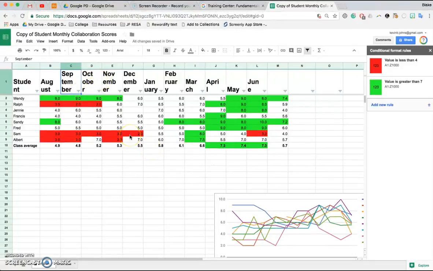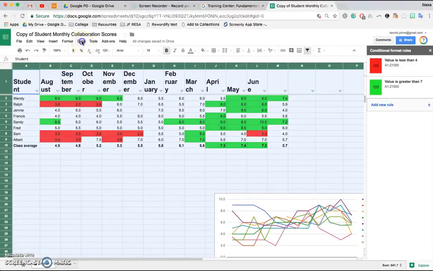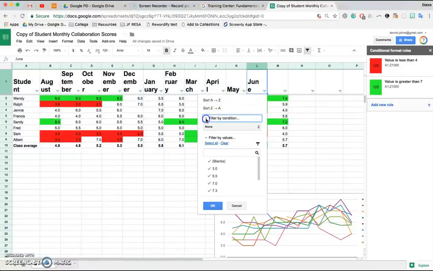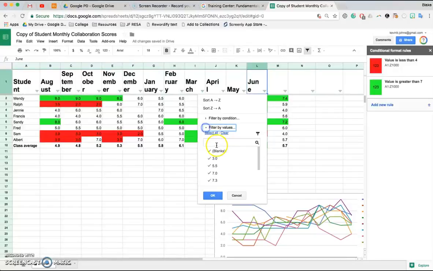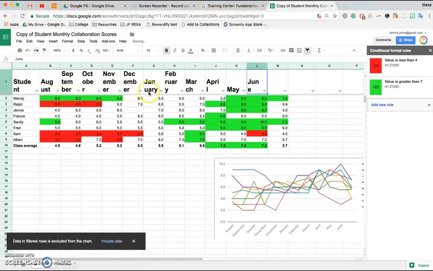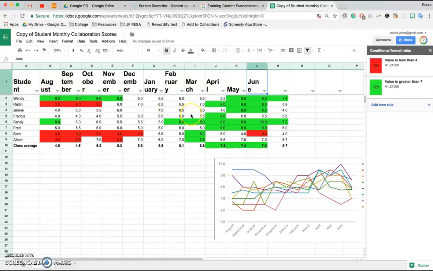So a filter isn't quite the same as a sort. So if I want to sort it again, I go to data and sort range. If I want to filter stuff down and get rid of things, you would do the filter by conditions, or you may want to do filter by values. So I can search, just show me the ones here. And so when I click OK, it's just showing me those. So again, to undo that, I just click undo. So the filter is for getting rid of data so that you can narrow down into data that you want to look at. And then the sorting is just when you want to manipulate the data to look for particular trends, maybe. Okay, that's everything in Google Sheets that you need to know for Educator Level 1.